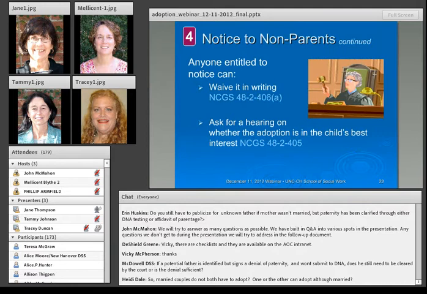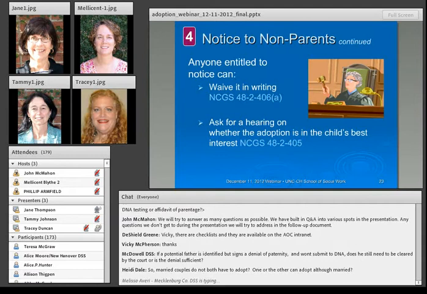And if she gets notice, what rights does she have? Anyone whose consent is not required, i.e. a non-parent, first of all, can waive it in writing. So if you've got that step-grandfather in the home, you don't even have to actually give him notice. He can waive in writing getting that notice. But let's say you give notice to that grandmother who still has the right to communicate every Sunday afternoon, and she can ask for a hearing about whether the adoption is in the child's best interest. That, of course, is full of issues of fact, clerks, so you would be transferring that to district court under 48-601A1.